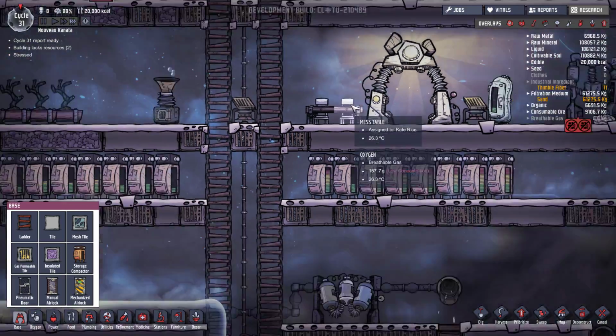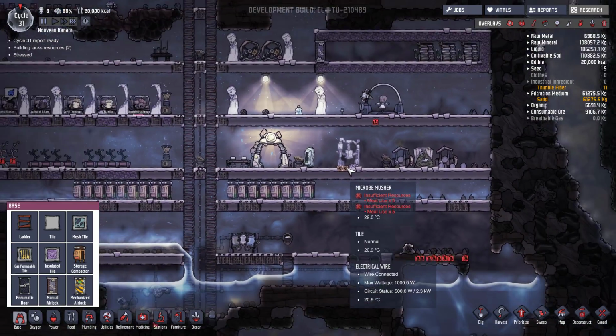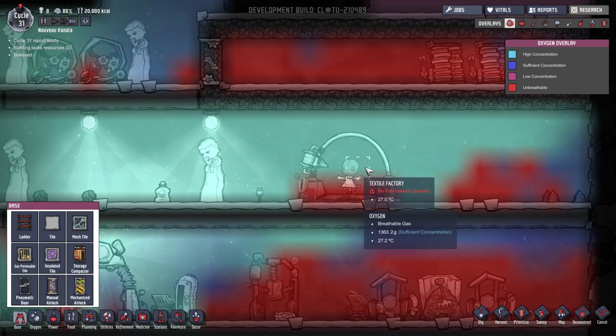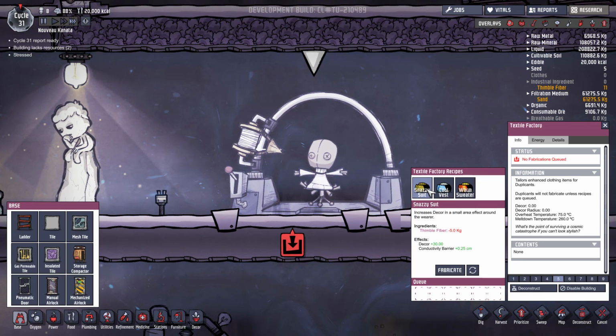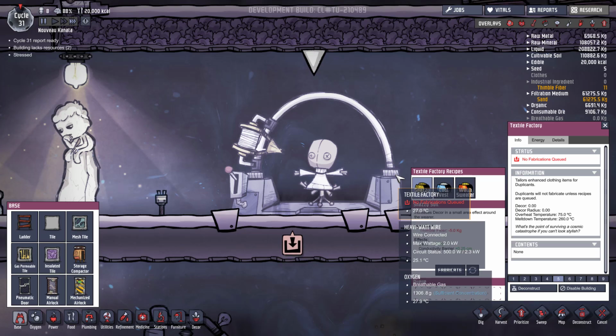Oh, look. Kate is having dinner at the mess table. Speaking of messes and tables, that's fantastic. Oh, look at the little textile shop. A snazzy suit is made by Timber Fiber. A cool vest is made by Timber Fiber as well. This protects the wearer from heat by decreasing insulation. A warm sweater protects the wearer from cold by increasing insulation. And a snazzy hat increases decor in the small area effect around the wearer.